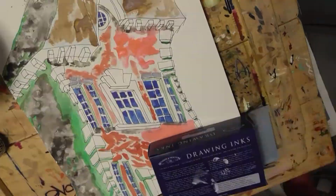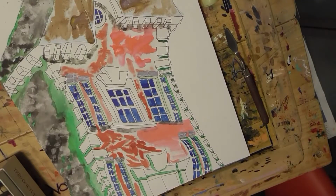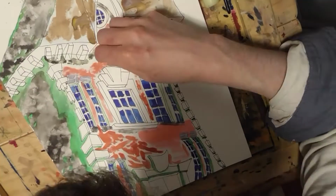But if you want to tear something in a way which doesn't get the white marks around it, all you have to do is tear the thing that you want towards you.